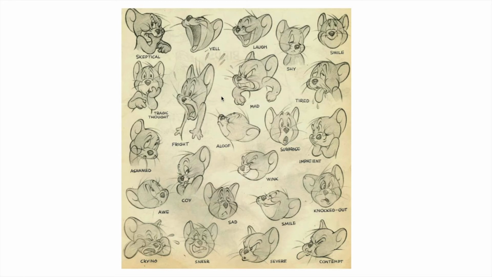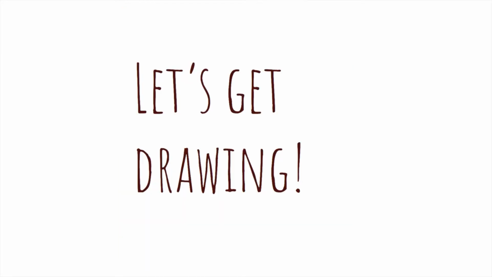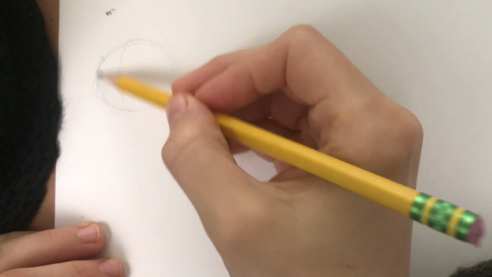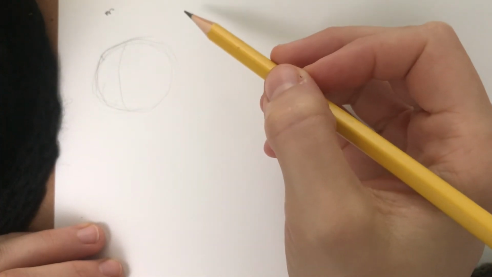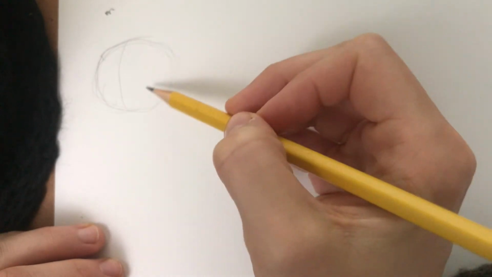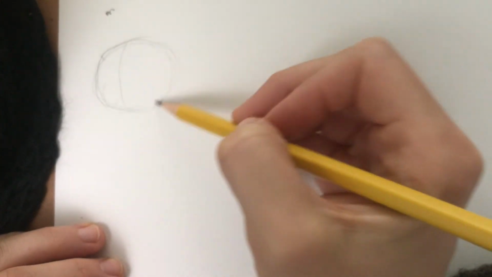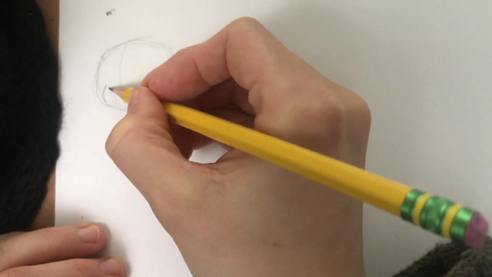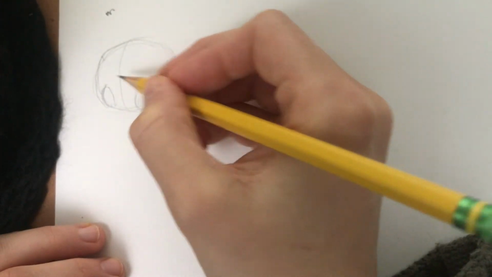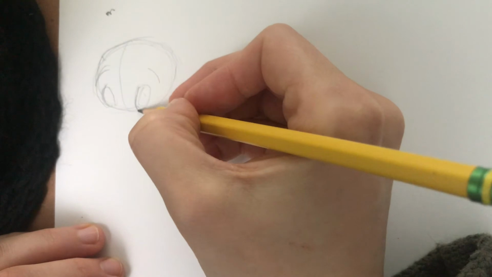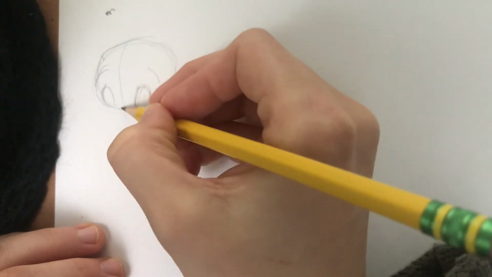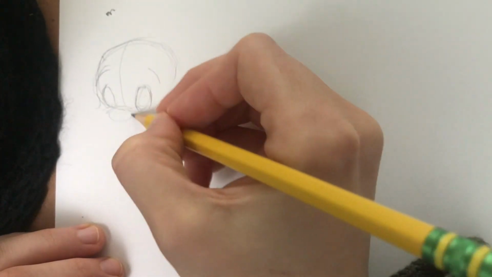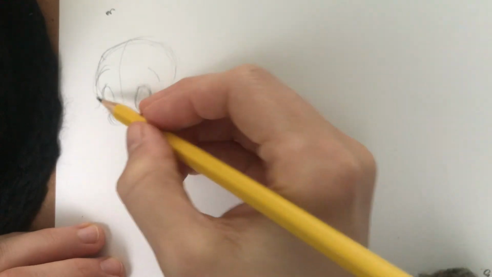So we're going to try out what we learned. Feel free to draw along with me or just draw your own thing. So let's get going. Okay, so we're going to start with just general contentment, a kind of happiness. I started with a little flattened sphere for the skull. Let's get the eyes and try to think about the form of the skull as the eyes wrap around it. Then we've got the snout and a little nose.